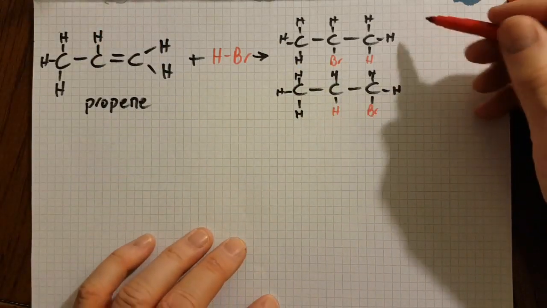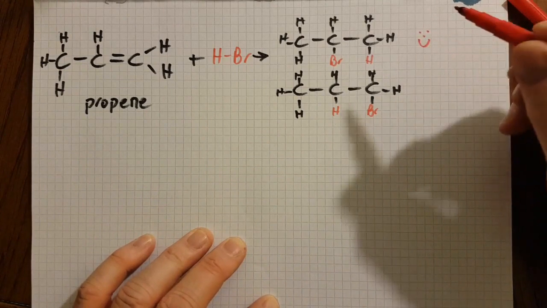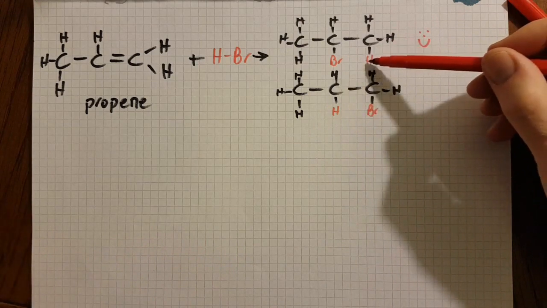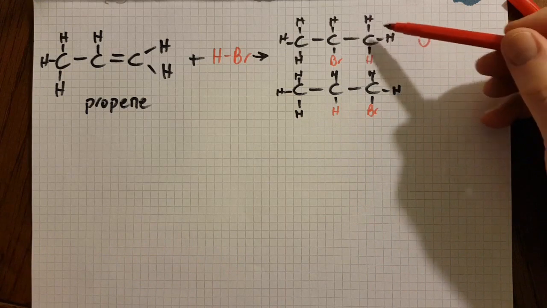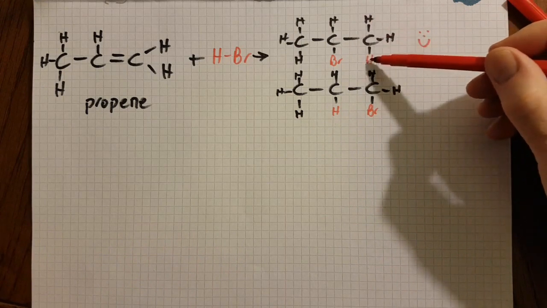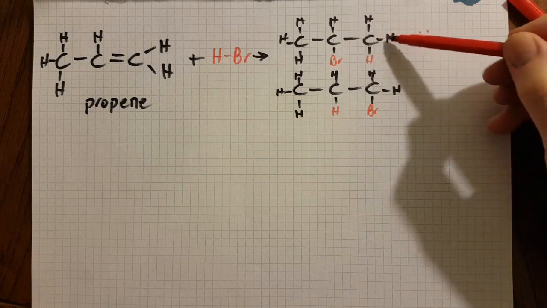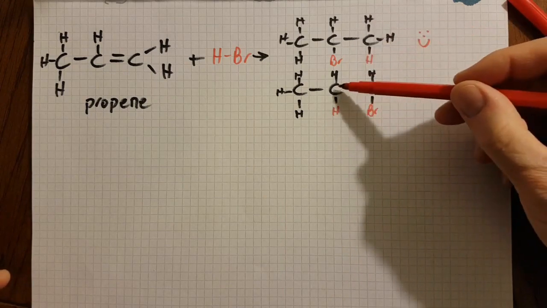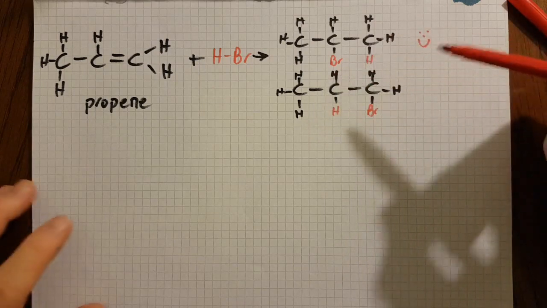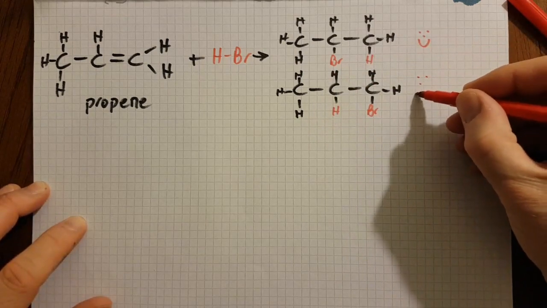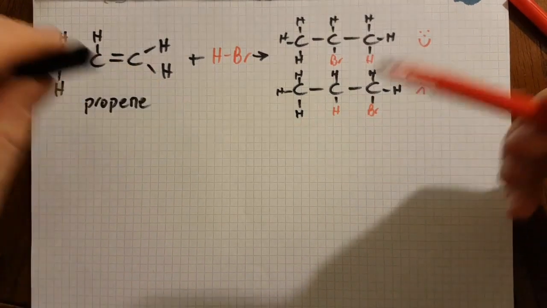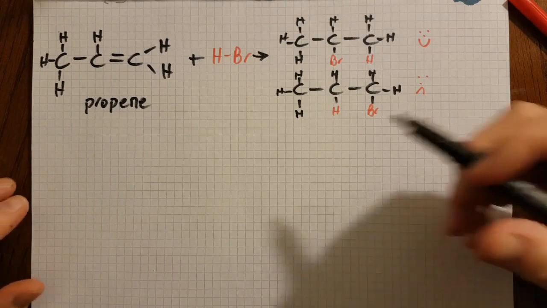But in fact this is the most likely product. Why? Because of Markovnikov's rule—the hydrogen wants to be with its brothers. The hydrogen preferentially bonds to the carbon that has the most hydrogens on it already. This hydrogen is bonded to a carbon with two other hydrogens, but this hydrogen in the 1-bromo is bonded to a carbon with only one other hydrogen. So this is the preferred product and this product is a lot less likely. But you can't just leave it at that—you've got to dig down a little further for IB higher level.